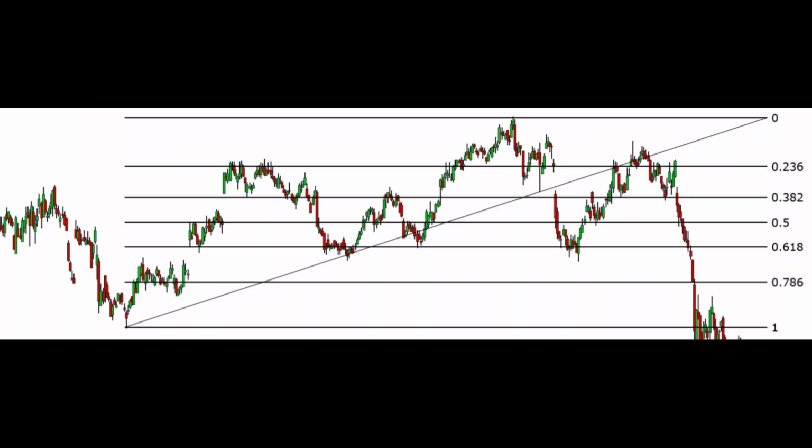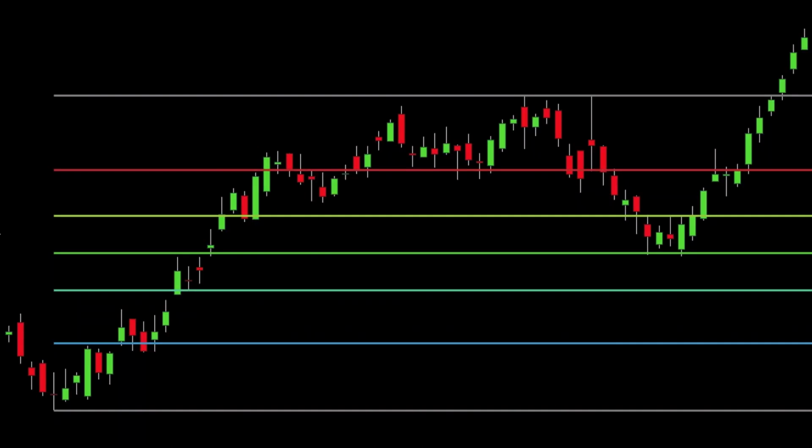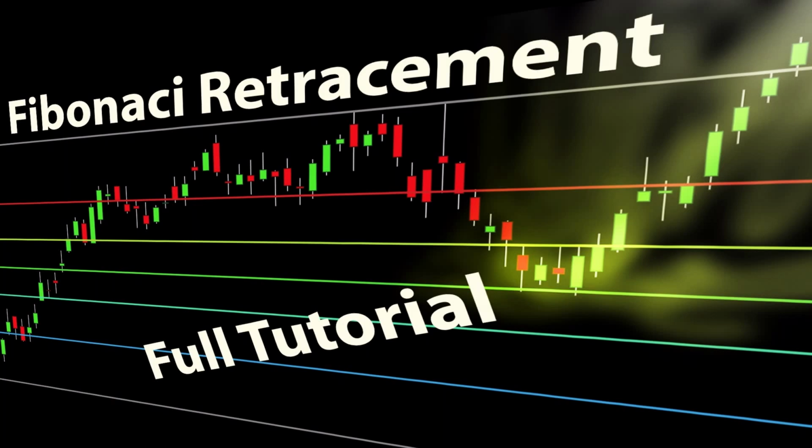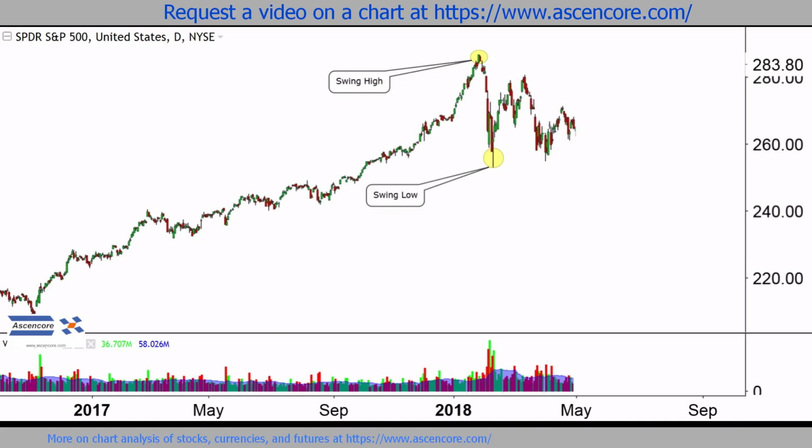Keep in mind the examples in this lesson are from various time ranges and markets. However, the general knowledge of applying fib retracements can carry over to whichever charts you choose to apply this tool on, regardless of when you watch this. Let's first start with how to draw Fibonacci retracements.